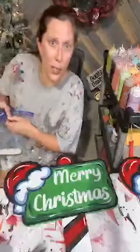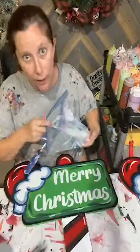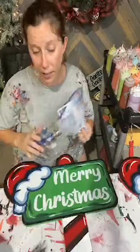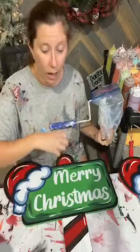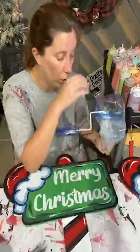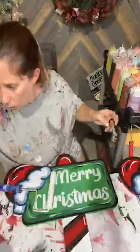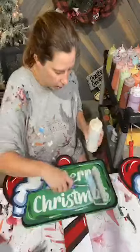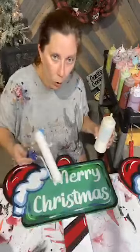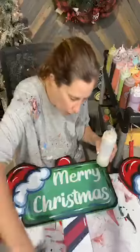Okay, so this one's been dry. I actually painted this, I don't know, probably a month ago. So it's definitely dry. And I did go ahead and Windex it since I did paint it a month ago because we always want to make sure it's Windex. That way it's clean and it's ready to soak in what I'm about to put on here and it's not going to fly out being all crazy. So there is my roller already loaded with poly. There is my polyurethane. I always like to load up my roller and then proceed to taking it around the piece.